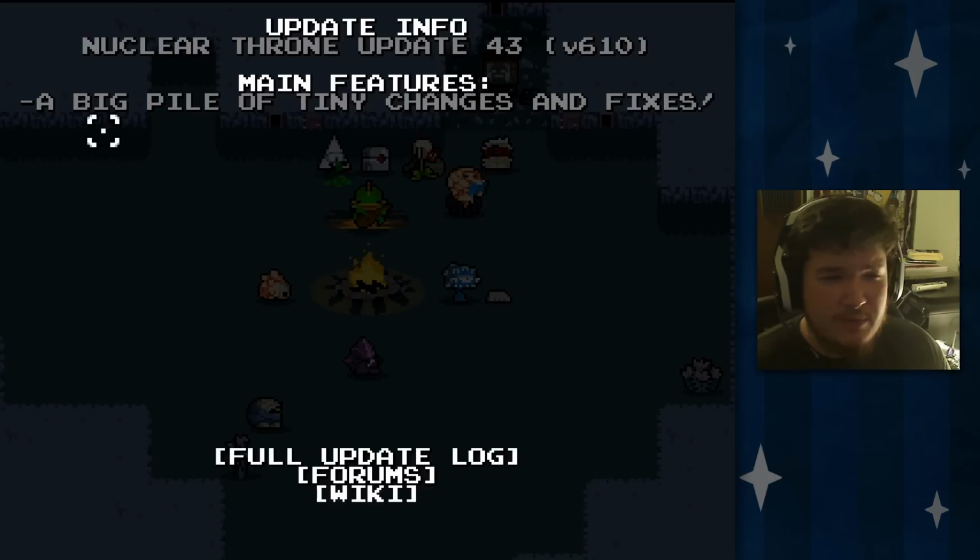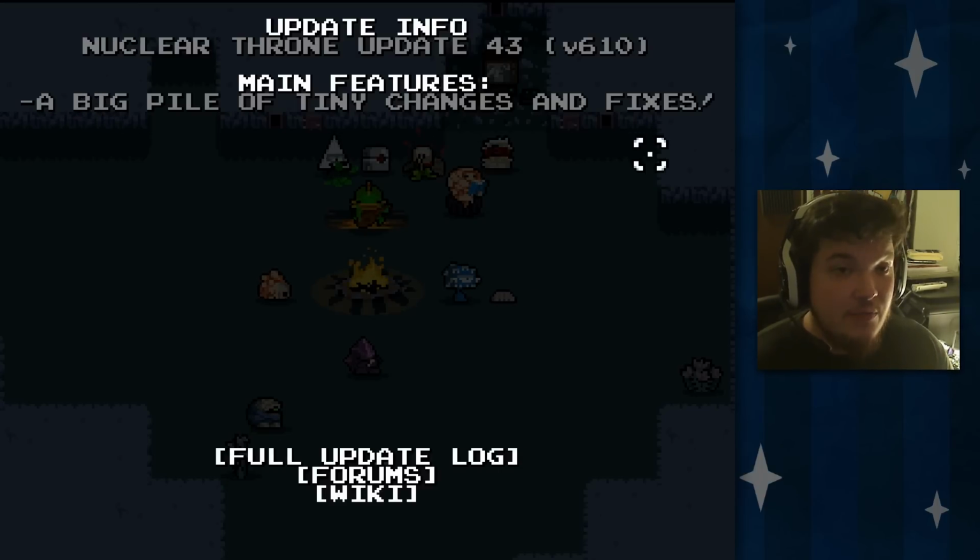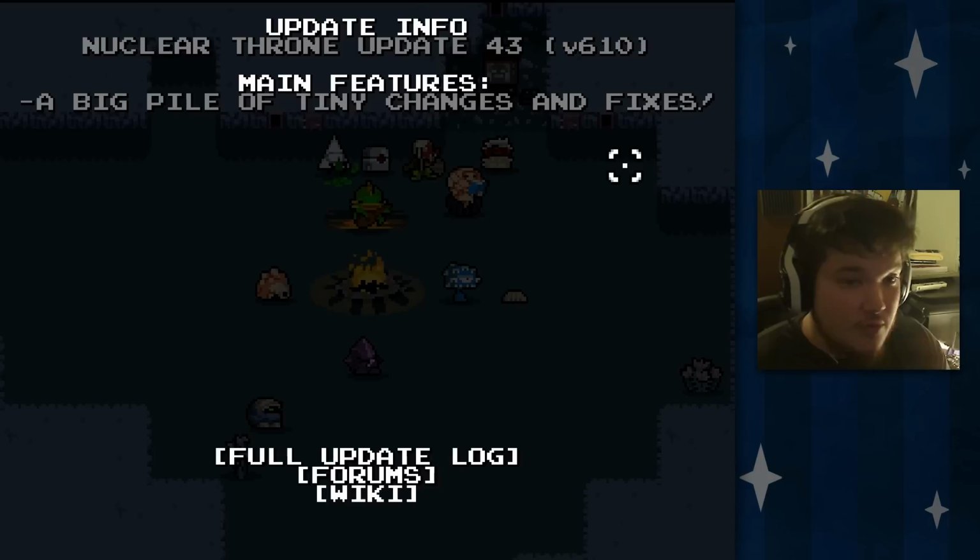It's pretty cool. But update 43, as you can see here, just says a big pile of tiny changes and fixes, which is vague. Mainly, Rebels' allies have smaller hitboxes, so now it's harder to kill them, and they also go around corners. Your pathfinding will be improved a bit as a result. And Plant's snare no longer disappears when he touches it, which is great. I would like to play some Plant after we do today's challenge.